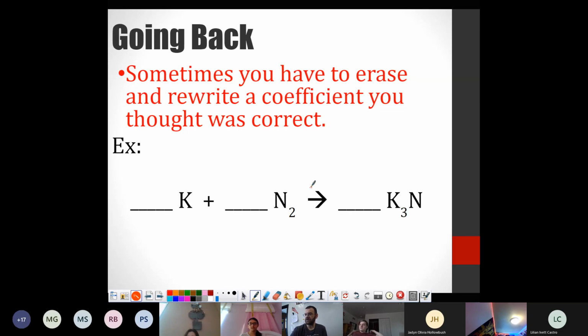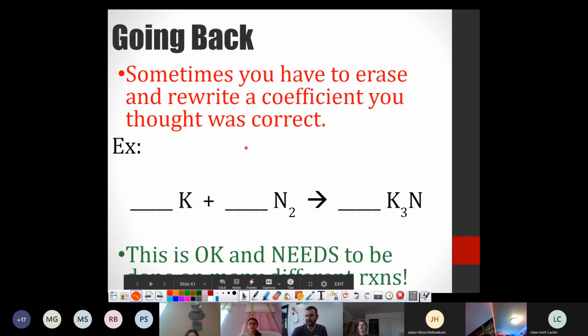Now, what you want to do is, again, volley, back and forth, back and forth, back and forth, until everything is fixed. Notice I'm not drawing any inventories at all for this.